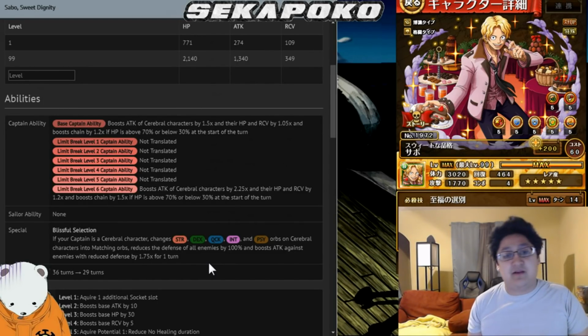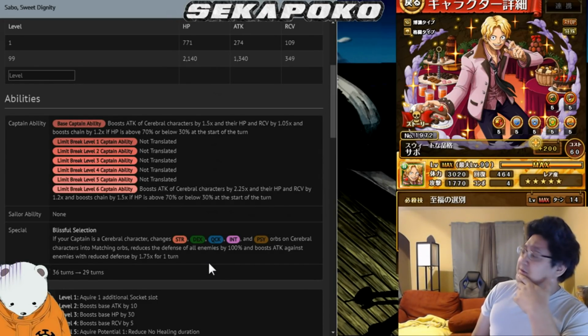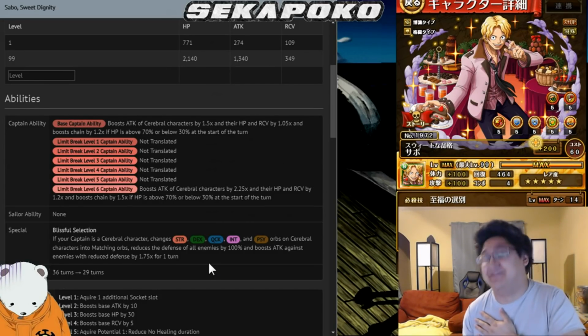So basically now you have a character like, hey, if the boss is delay immune, I'm just gonna bring Call of Neko. Oh, the boss is not delay immune? Well, I'm gonna bring this guy. He's amazing. I love him.